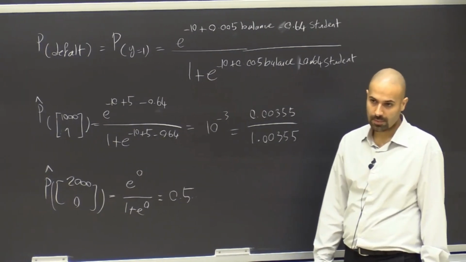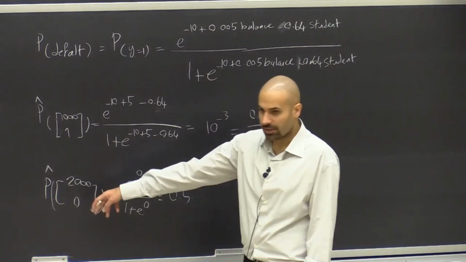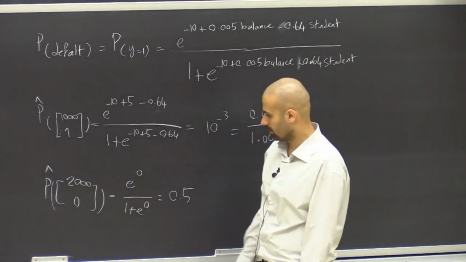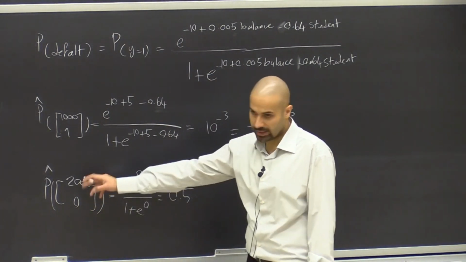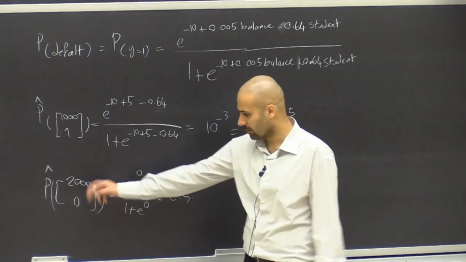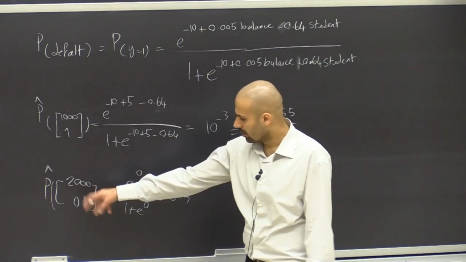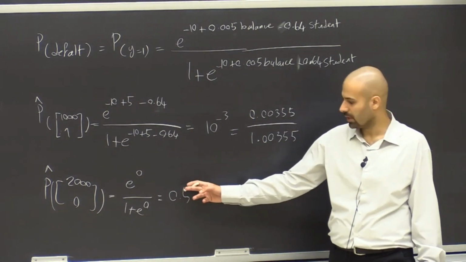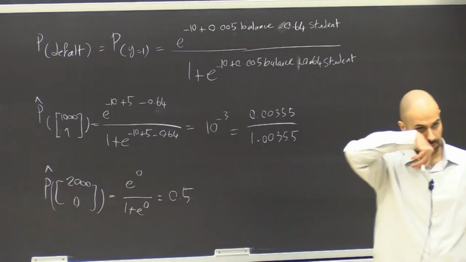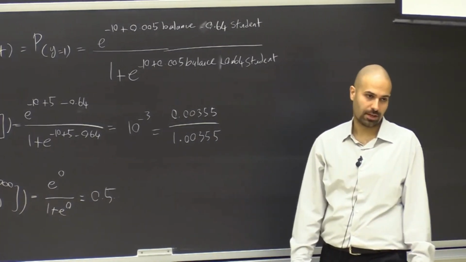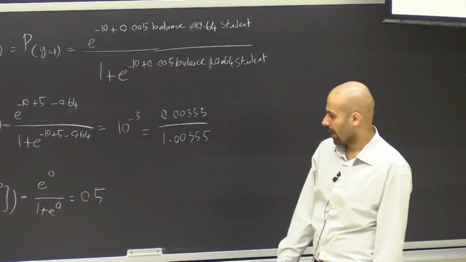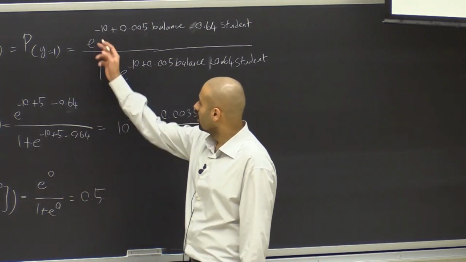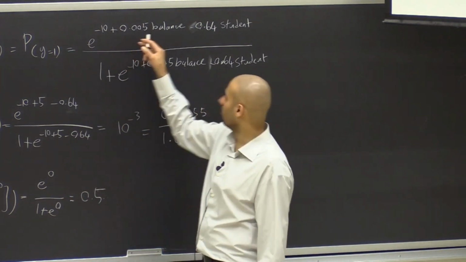So maybe if this is some credit card applicant, from the history of their credit card transactions we get some estimate of this. And we ask them, are you a student? They say no. Then our machine learning model says this person is going to have a default rate of 50%. So then maybe we don't accept their credit card application. All right, what about someone with a credit card balance of 3,000? I guess this becomes e to the plus 5 minus this.